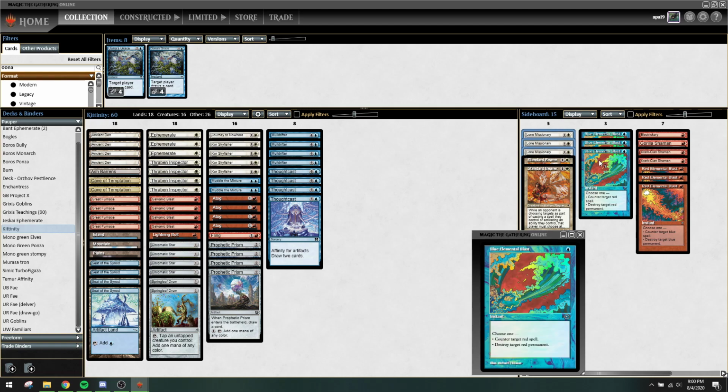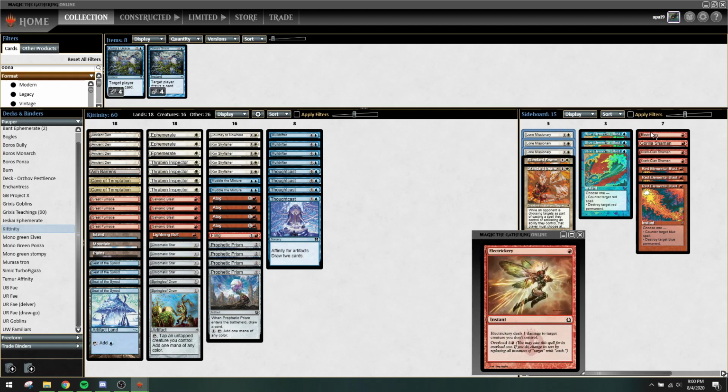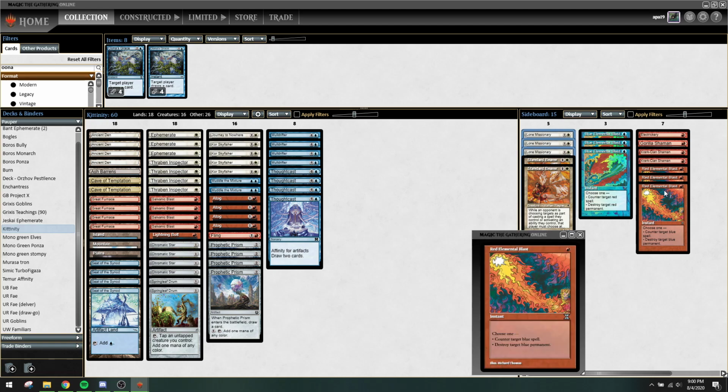Blue Elemental Blasts are a way of not only dealing with burn and the mirror, but they're also very important for fighting Gorilla Shamans. Then we have Electrickery against Fairies, Pyroblast against aggro, basically. Gorilla Shaman in the mirror, versus Boros Monarch is also good. And finally, Red Elemental Blast for blue decks. So yeah, it's very straightforward. The only interesting things are the Elemental Blasts for the Gorilla Shamans. That's something that you always have to have in mind.